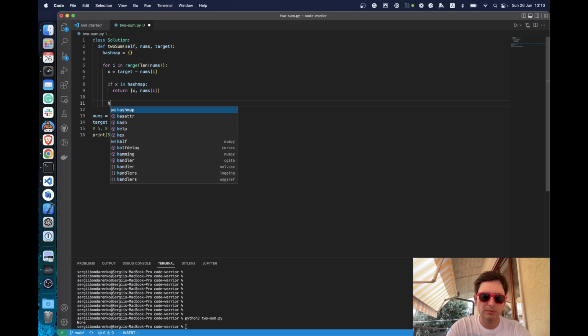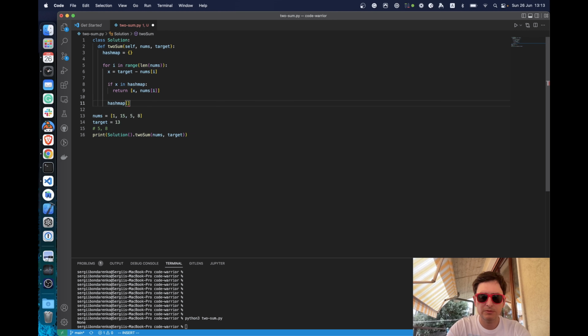Else we just keep populating the hash map. Okay, and that's it. This should already work. Yeah, it returns 5 and 8 as expected.